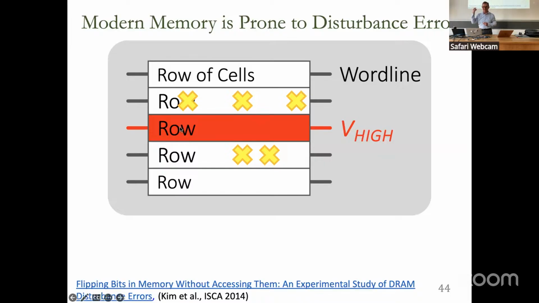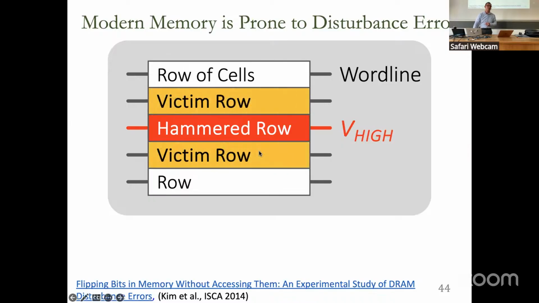These X's are corrupted cells. And when we actually clear, this should not be happening, right? Because we're accessing memory. We're just trying to activate a row and then close it. We're not even reading from memory actually, but activation enables reading. You sense the data. Nothing should be changing in memory, right? Because we're not writing to memory for sure. But it turns out you're actually changing the data in adjacent cells. So we call these the victim rows, basically.